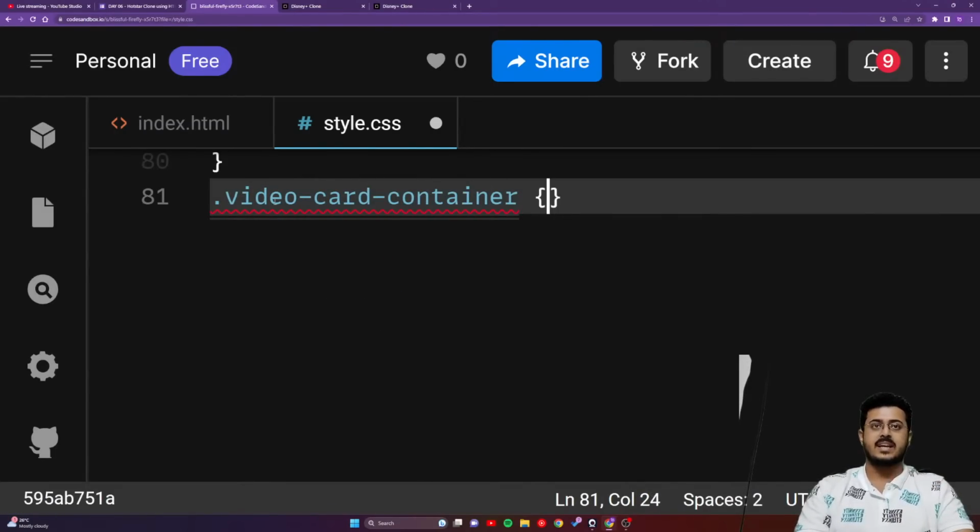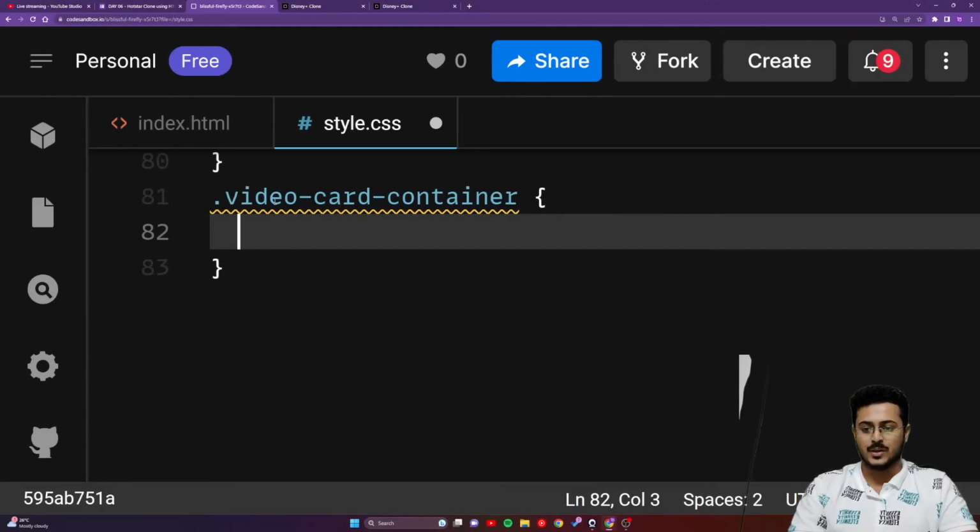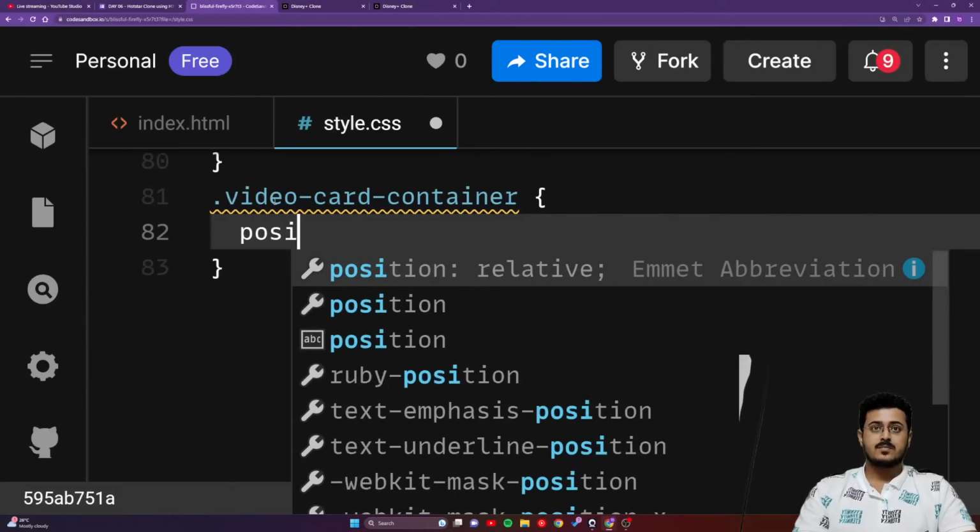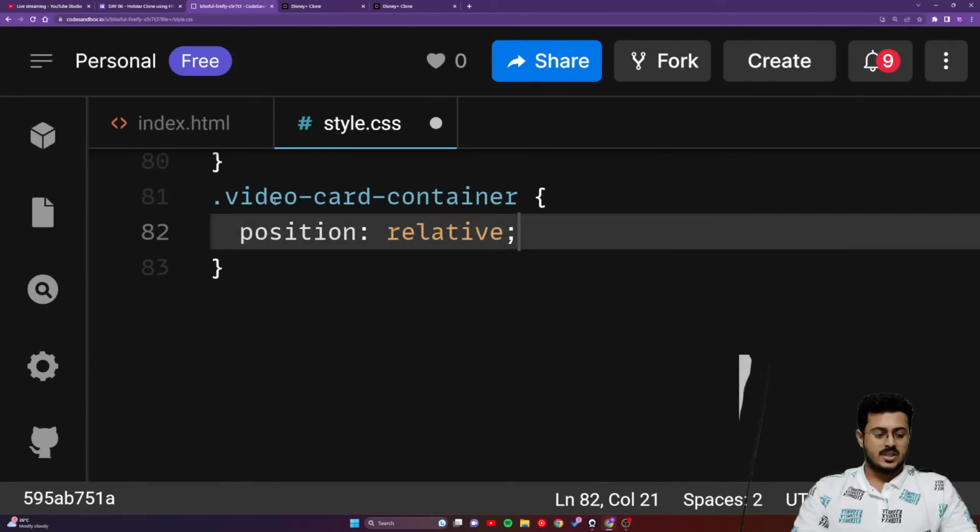Make sure that you are not making any spelling mistakes, otherwise it will not work for you, guys. I make a lot of spelling mistakes when I'm coding, so just be a little bit alert when you are writing code. Otherwise you will just be finding out mistakes which you have not made. You have just made a spelling mistake itself. Okay guys, so right over here we'll put up the position as relative itself.